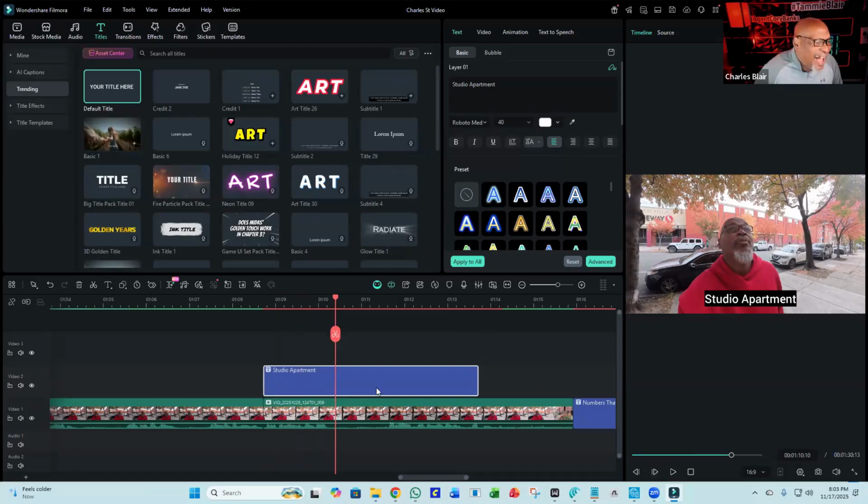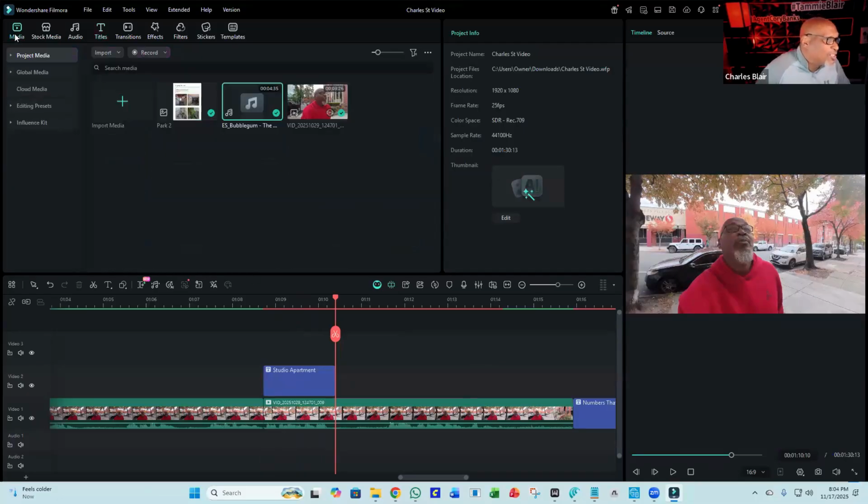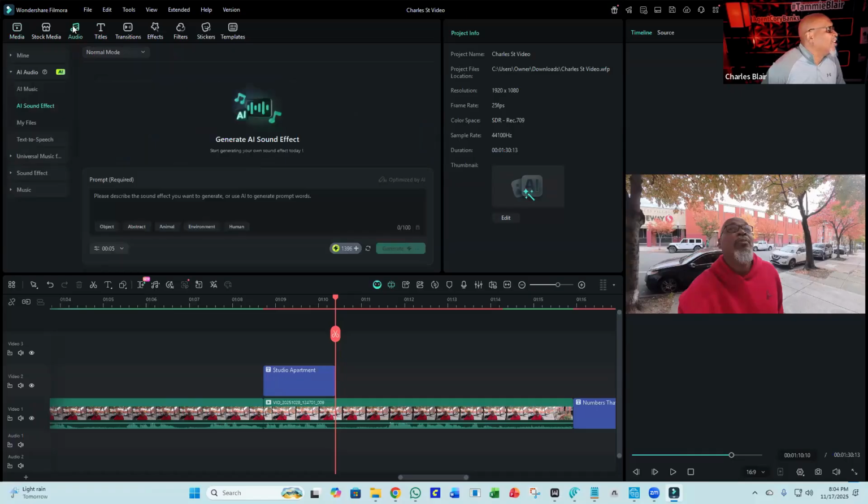I got it highlighted. So what I'm going to do, I'm going to cut. And this is where I want to end it. So I want to bring in my actual sound effect. So I go to audio. Click on sound effect.